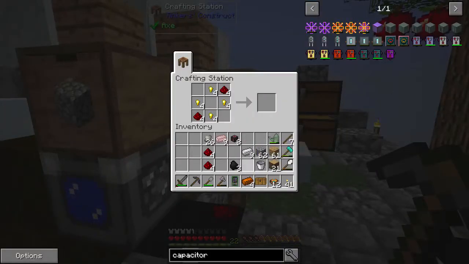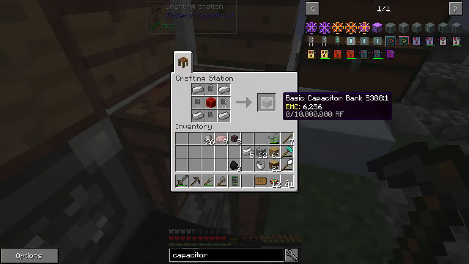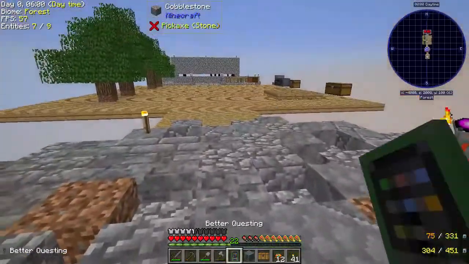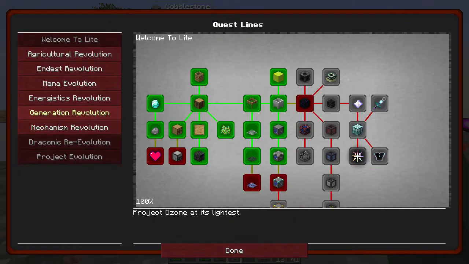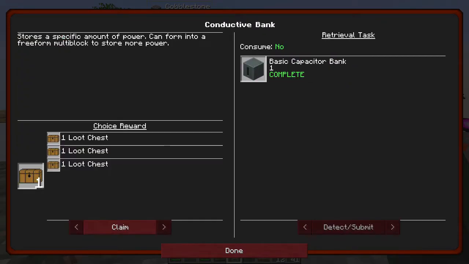There's the copper. There's the capacitors, redstone block, and then the basic capacitor bank. Perfect. Now that is a quest. That's why I'm not opening the one thing first. Right here, capacitor bank, middle loot chest.